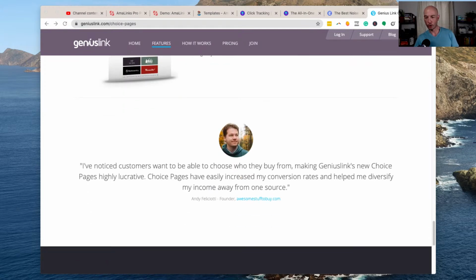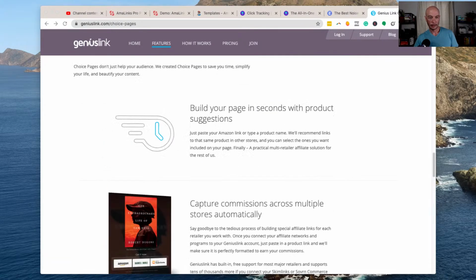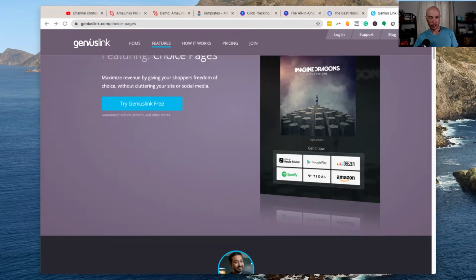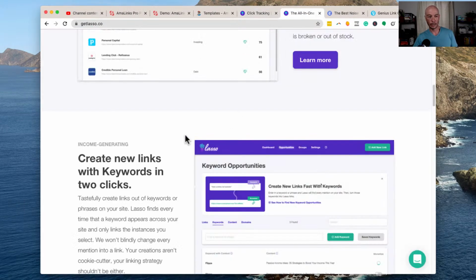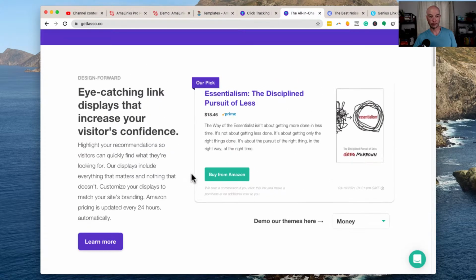Definitely worth it to check it out, and you can sign up over here at Genius Link and get this going. Like all of these tools, there's a pretty decent amount of configuration that needs to be done. If anything looks really nice and sexy, then usually you have to go and configure it, which is another thing I'm talking about, doing a lot of stuff without actually using a plugin. Number one, it's cheaper, and depending on your workflow, it could actually be faster.